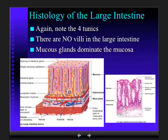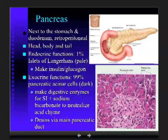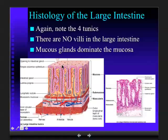In addition, as you can see here, you've got some pretty robust intestinal glands, which are primarily for the production of mucus. So they are jam-packed with goblet cells, all right, secreting up through their duct and providing a lot of mucus. And that's in the mucosa, right? We're in the mucosa layer of the gut there. So, a nice, rich abundance of glands, and of course you see the openings of the intestinal glands there on the luminal surface, right?